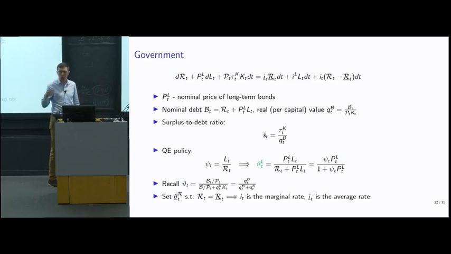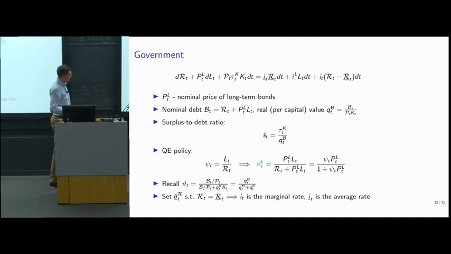Why can't we just go with one interest rate and no reserve requirements, for example? And there are several answers to that question. So first of all, the way that, let's say, you don't have to do it in this model, but we do it because we find it very convenient, is the following thing.